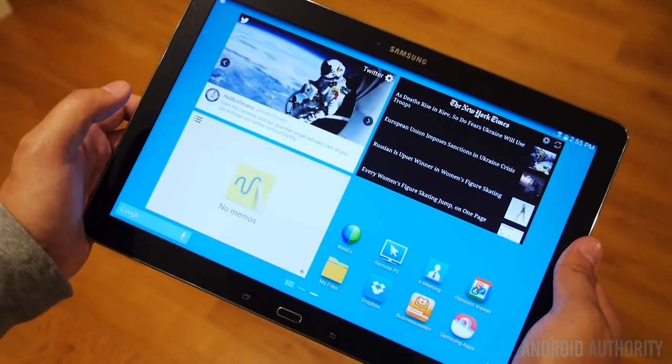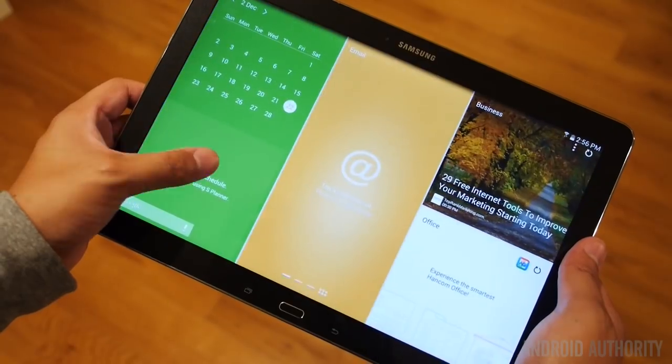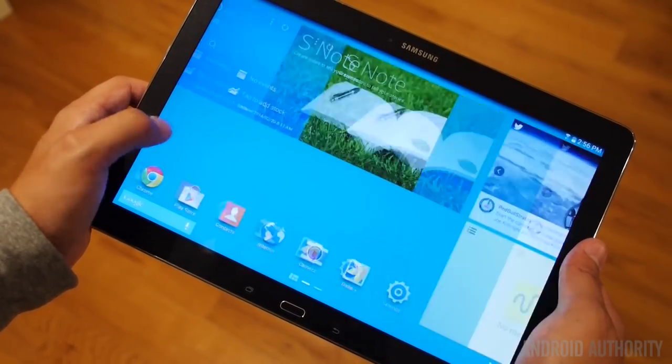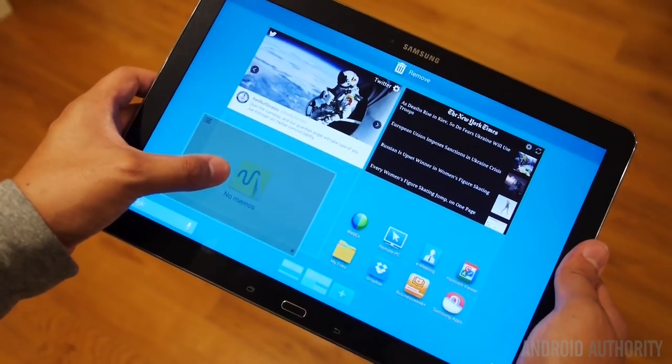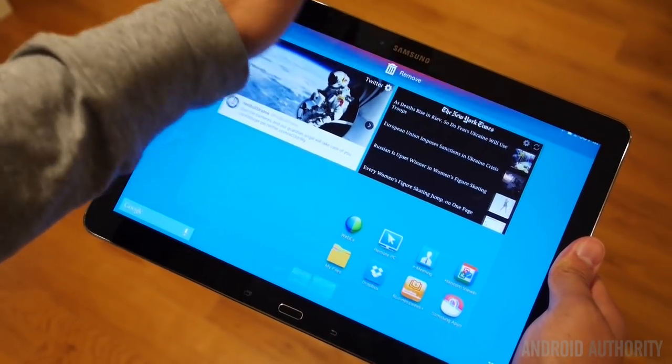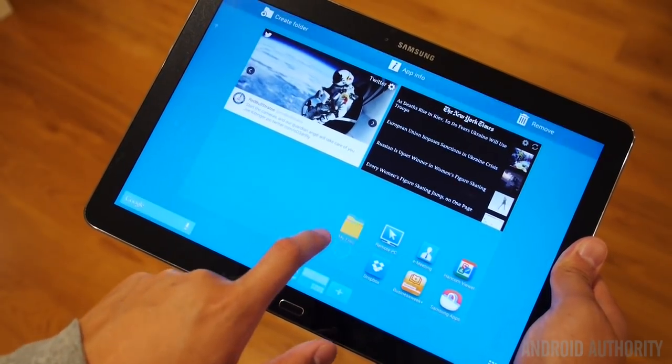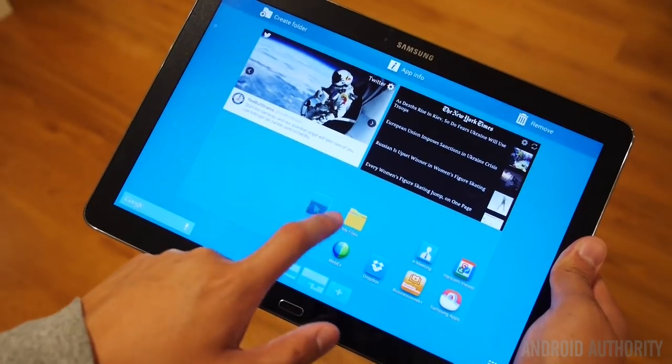In the end, the Magazine UX is a very nice step forward. But ultimately, TouchWiz still looks very familiar in its uber-colorful and somewhat bloated elements. While the full screen is being taken advantage of — and that is great — those other aspects are what we still notice, and those are the things we want to see updated very soon.